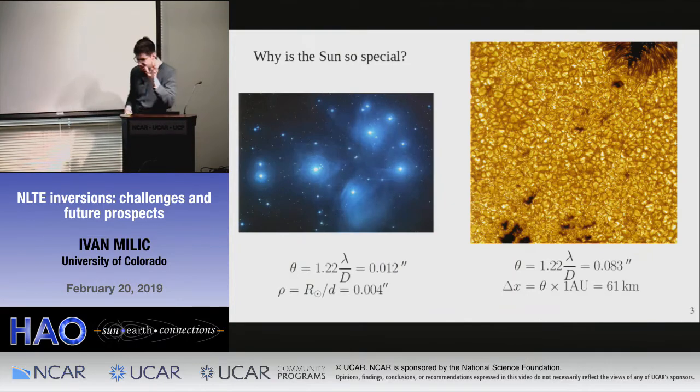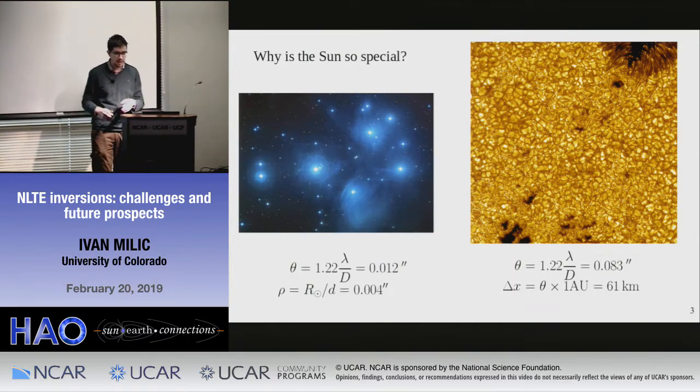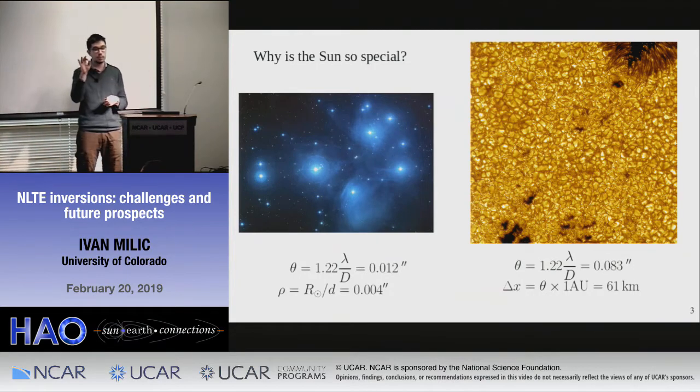Right. I just want to stress that the sun is super special for us, although I'm sure that you already know it. And here there are some very simple calculations. Basically what I wanted to say here is that if you use the biggest telescope today, which would be something like 10 meters in diameter, right? And you observe at 500 nanometers, this would be your theoretical spatial resolution. But still you won't be able to resolve the sun at a distance of 1 parsec. So it would still be just a point for you.